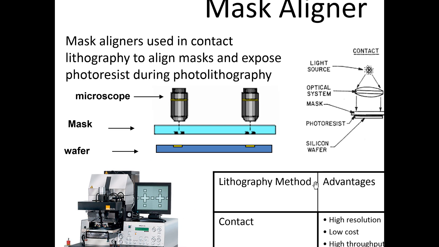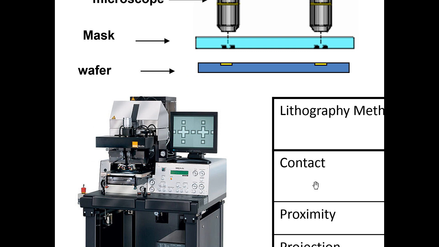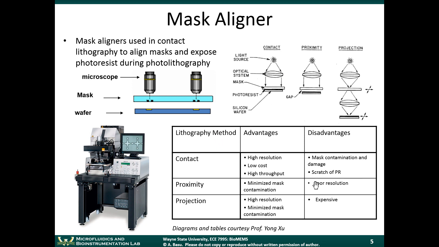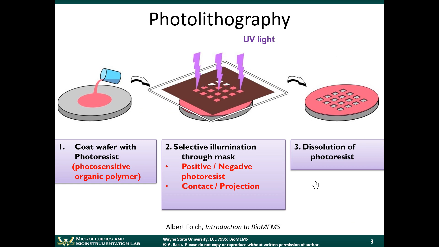These small squares are called alignment marks. For multi-layer devices where layers need to be aligned to one another, you typically put cross patterns on the device — aligning the cross in one layer to the cross in the subsequent layer helps you align the two layers together. This photolithography process is done repeatedly: we are building an object layer by layer. In one plane we define the two-dimensional pattern, and then we define the next plane on top of that, making complex objects through multiple steps of deposition and photolithography.